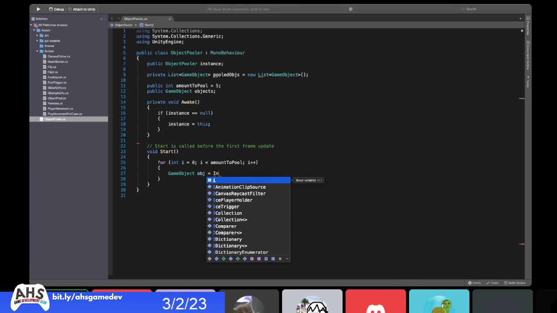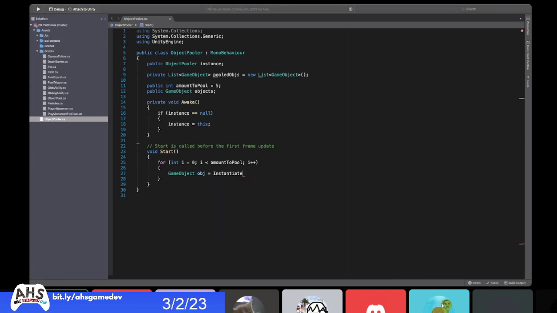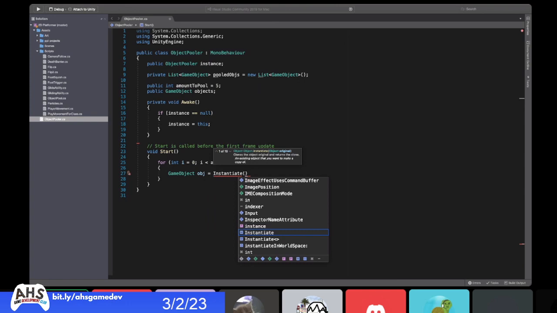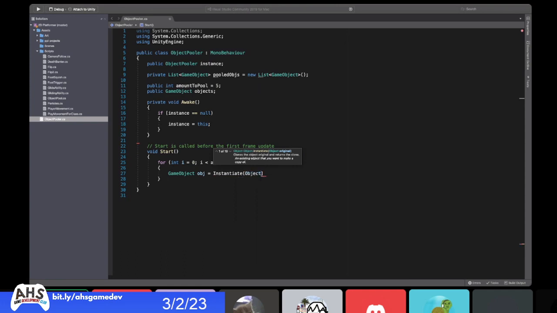And we'll do instantiate, which I think Brachy said what instantiate meant. Instantiate just means spawn. Just spawn the game objects. So it's spawning the objects, or I think I put the wrong one. Objects. Let me just type that up. Yeah, objects. So basically, every time it loops, it's going to spawn the game object, so the amount of objects it's going to spawn is the amount to pool. So that's how we do that, right? You guys get that?